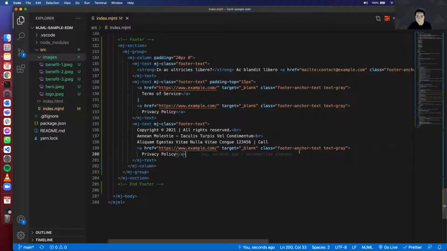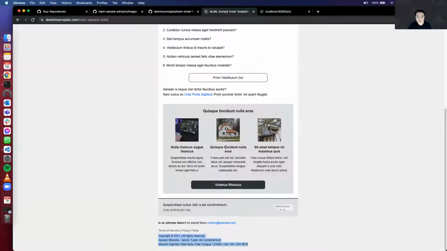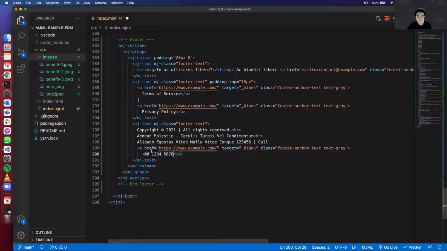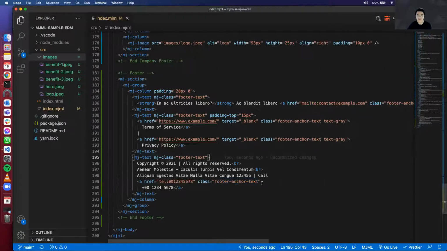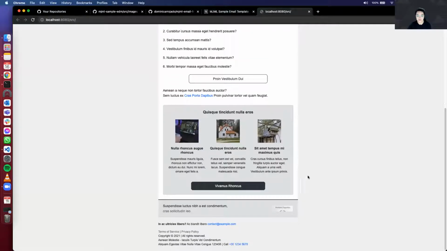Below, it should be a telephone. Don't need a time. So let's check it out.